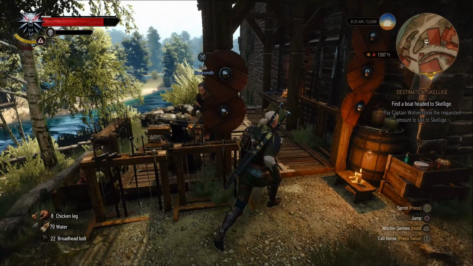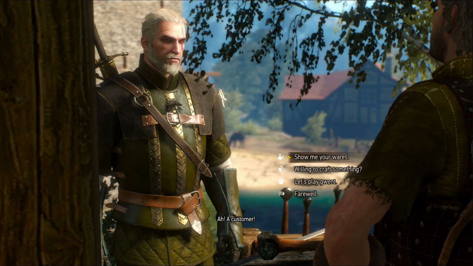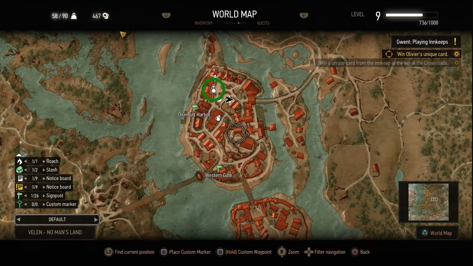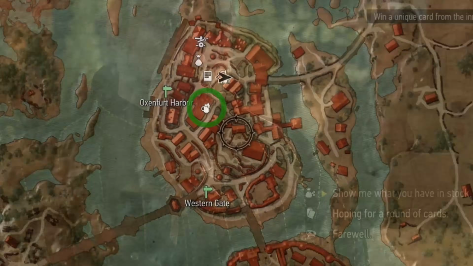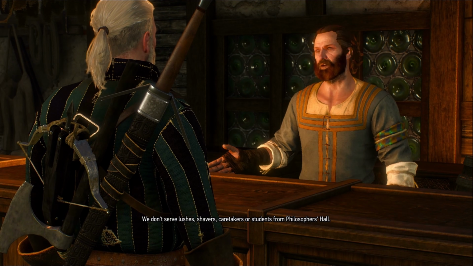So as always, make sure you get all the notice boards checked and play all the merchants, armorers, and blacksmiths, after buying the cards off them, of course. When I arrived at Oxenfurt, I played the blacksmith to win a card. When I got round to the merchant here, I bought paint for a quest later on and beat him at Gwent for another card. And finally at the innkeep, pick up the toad card from the table, and then before you play, be sure to buy all the cards he's selling.